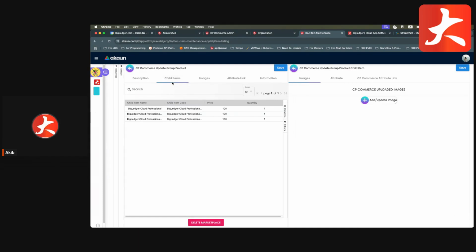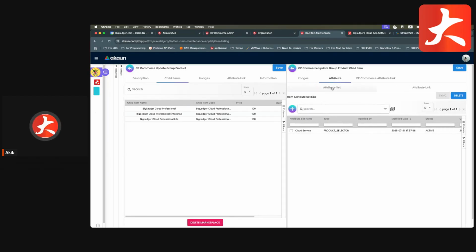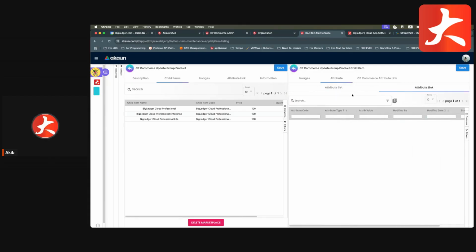When you are in the child items menu, you are able to see all the child items. For each child item, you need to set the value separately. When you select any child item, you will have the image and attribute options. You can click the attribute and you're able to see the attribute set and the attribute link option.